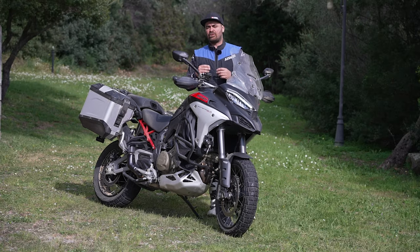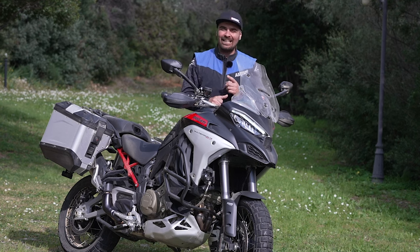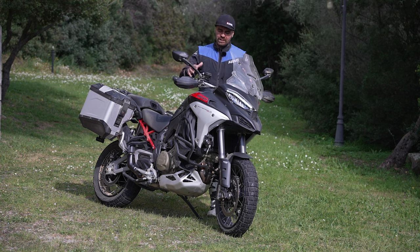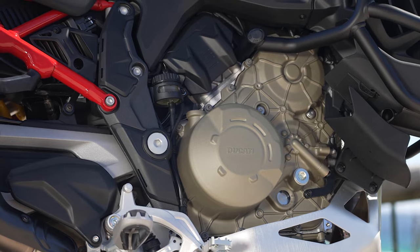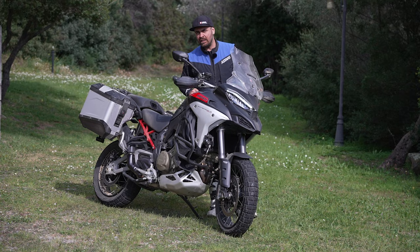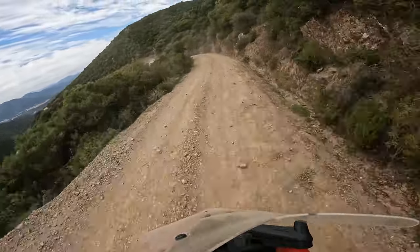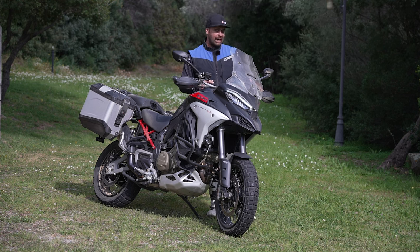To me, it's extremely fascinating because you have everything you want: the Italian design style, full technology, the latest technology and so much power, because here we have the V4 Gran Turismo engine that has 170 horsepower, which can be reduced to 114 if you go off-road, because you have plenty of maps, plenty of control, all at the touch of a button.